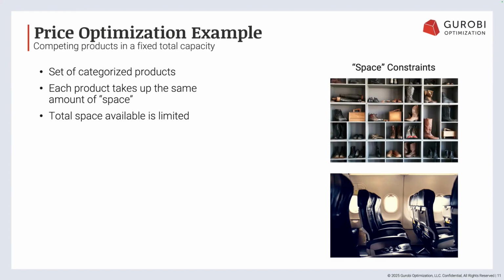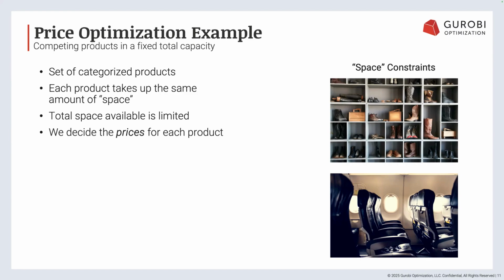And then you can also think about pricing airline tickets. If you're trying to book a flight, different seats cost different amounts of money, and what's the right pricing that I should set for different sets of seats in order to maximize my revenue. So you can see how each of these fits those three descriptors that I just put up there.